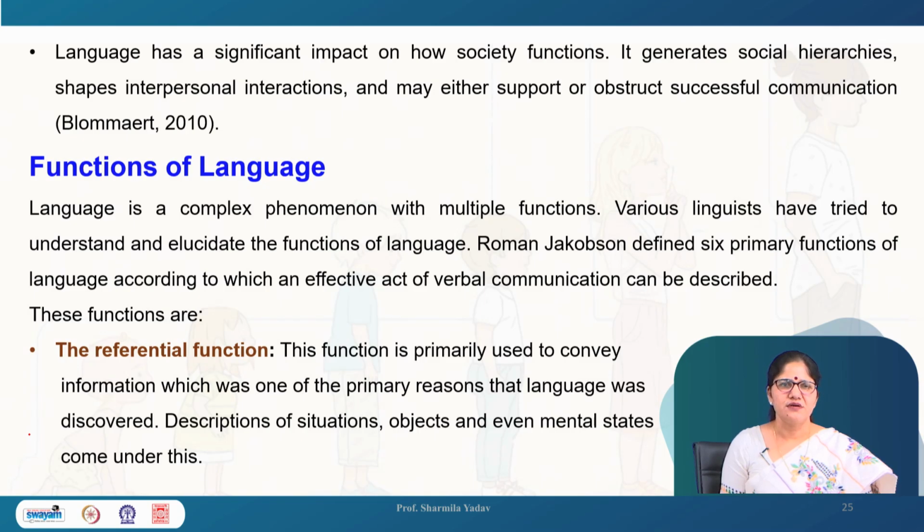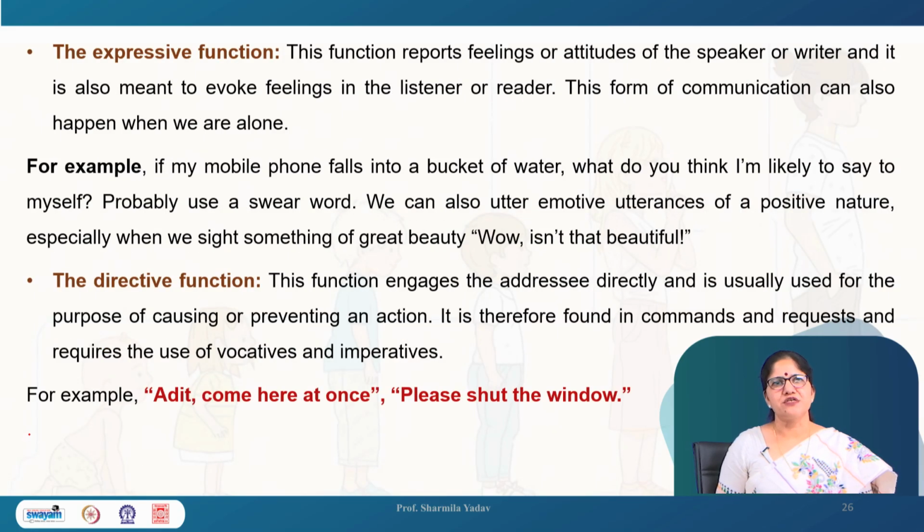These functions are: the first function of language is the referential function. This function is primarily used to convey information, which was one of the primary reasons that language was discovered. Descriptions of situations, objects, and even mental states come under this. The expressive function. This function reports feelings or attitudes of the speaker or writer, and it is also meant to evoke feelings in the listener or reader, as during the time of India's independence, right? The way the poets wrote the poetry and slogans, this is just to evoke the feelings.